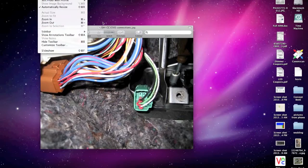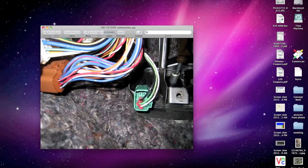Okay, so I want to say before we go any further into this tutorial, you need to have this E383 connector in your car. As far as I know, cars with manual transmissions have this E383 connector without the cruise control. If you have a CVT, I know that my brother has a CVT without cruise, and he does not have this connector. This connector is located along that back firewall. It'll be fairly close to your clutch pedal, just up against the wall in between your engine and the front cabin. So if you take a look under by your gas pedal, I believe your brake is right here, and your clutch is over here. If you see this connector, then you're good to go with this tutorial.